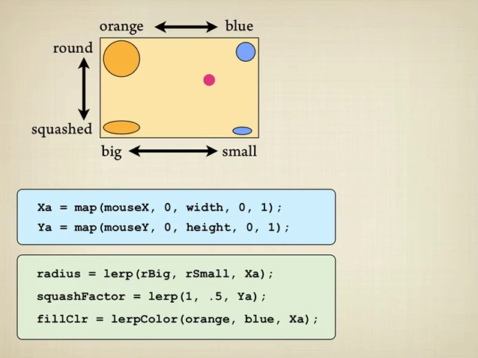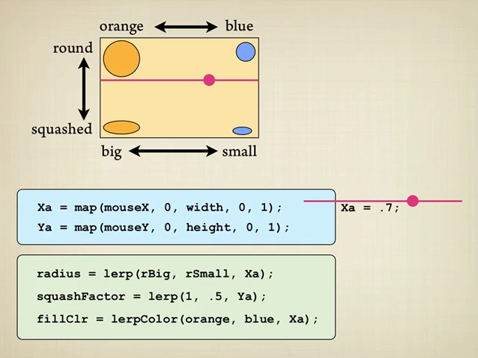Well, the first thing that happens is mouseDragged gets called. And mouseDragged first takes the value of mouseX and does map with it. That gives us back a number between 0 and 1. One way to think about that is that mouseDragged is drawing this horizontal line, and we're finding out where the mouse is on that horizontal line as a percentage, where it's 0 at the left and 1 at the right. So let's bring that line down, and just eyeballing it, we might say it's about 7/10 of the way across. So the result of this first line is to set XA to the value of 0.7.